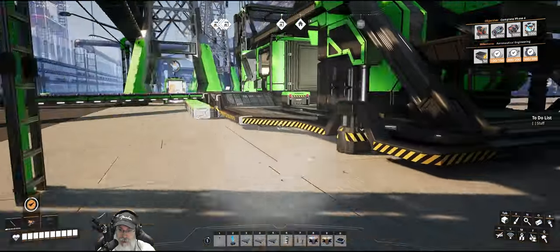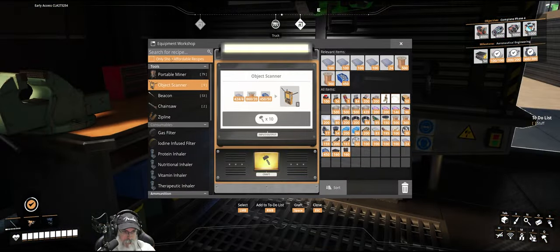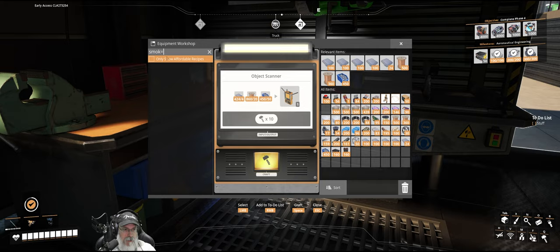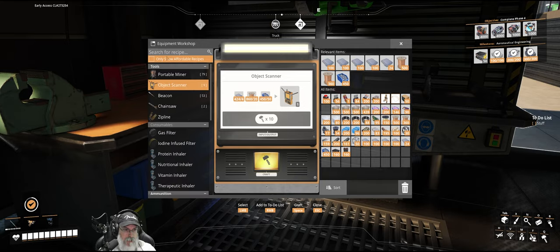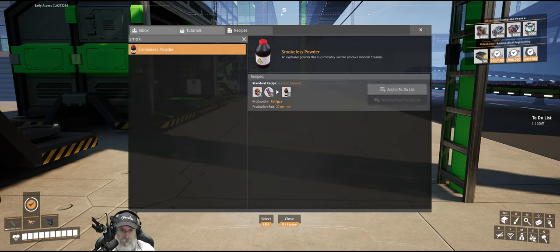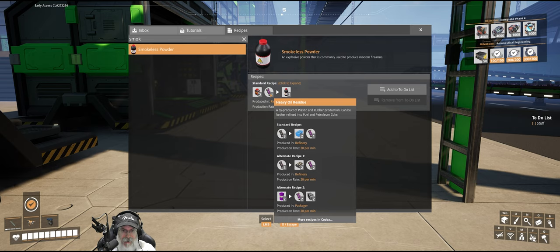Except that we need to make smokeless powder. Didn't we just learn smokeless powder? Whoops. Smokeless powder can only be made in a refinery. Wow, shit. And it requires heavy oil residue. Okay.